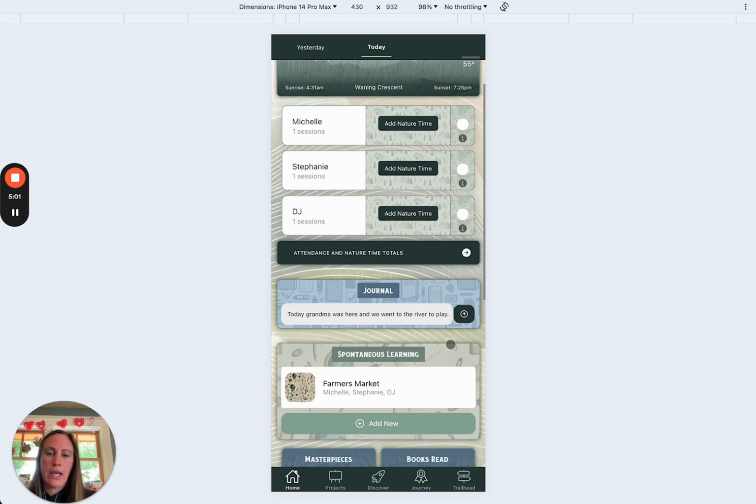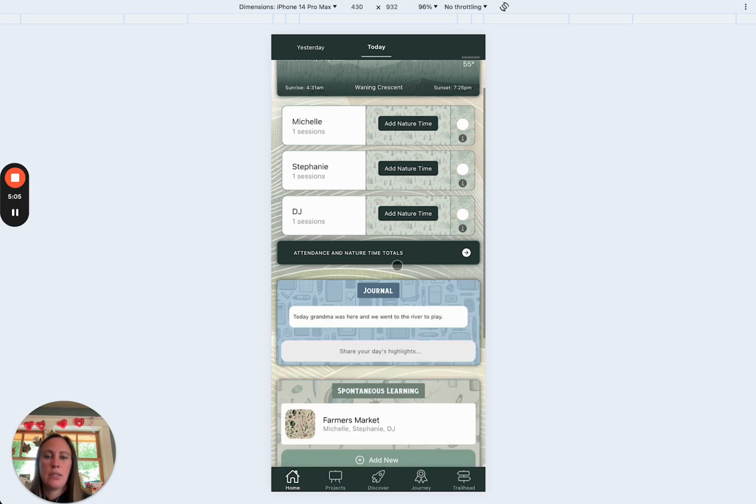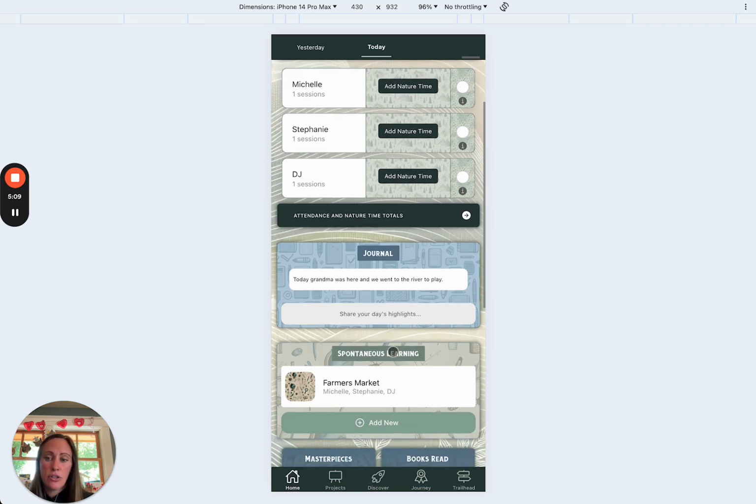Of course, I can add more detail throughout the day, and then I hit submit there, and that journal will just populate there, and then I can add another journal entry if I've just remembered something. So we made lunch together and ate outside. Can be anything you'd like.